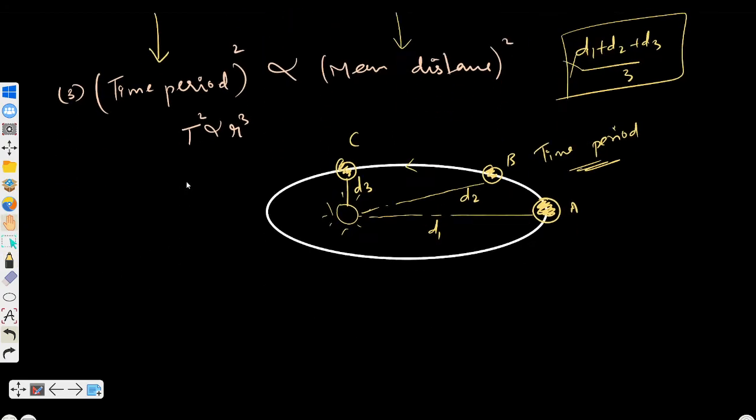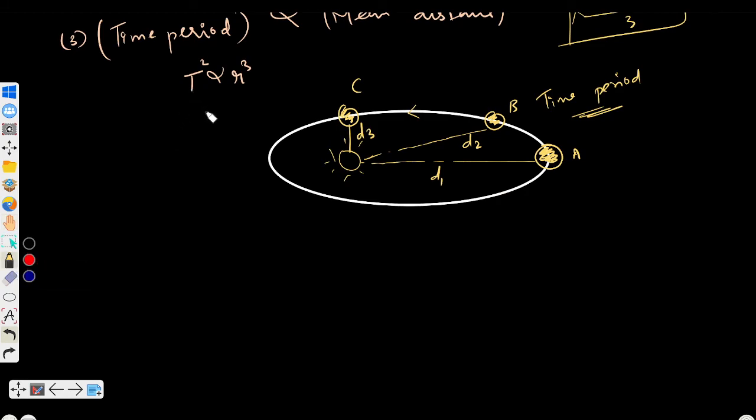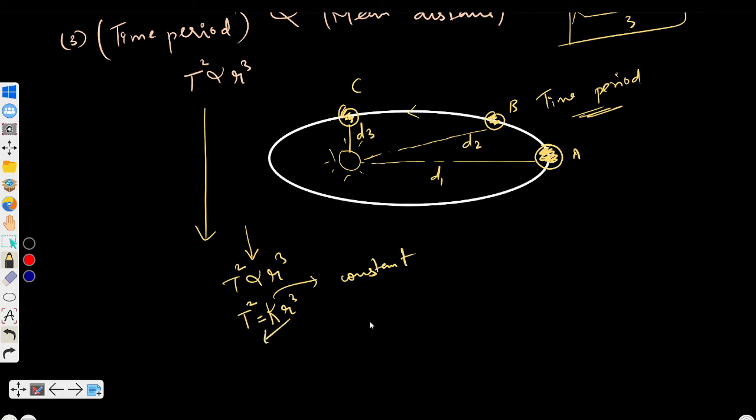Now there is one more thing after this law. If you look at this relation, that is T square is directly proportional to R cube, always remember, if you want to remove this proportionality sign, we introduce a constant. Now how to do this? This will be written as T square is equal to R cube, and in place of the proportionality sign, I will introduce a constant. This k is a constant. If I shift this R cube to the other side, I can say T square upon R cube is equal to a constant k. Now this equation is very important. We will use this when we discuss Newton's universal law of gravitation.